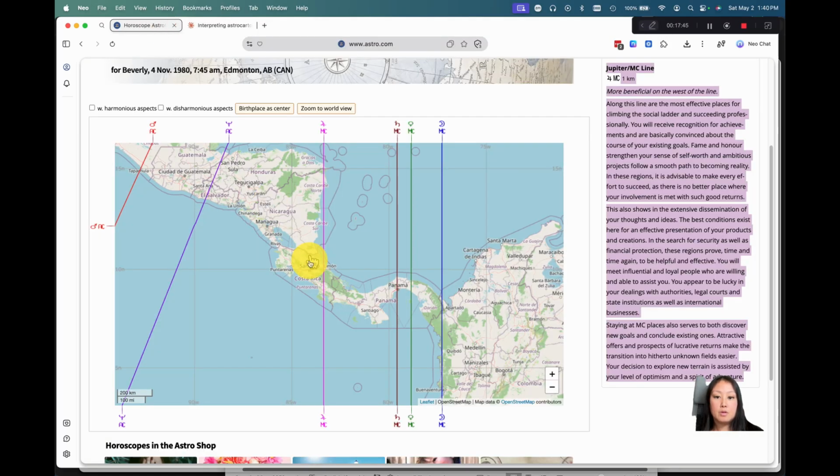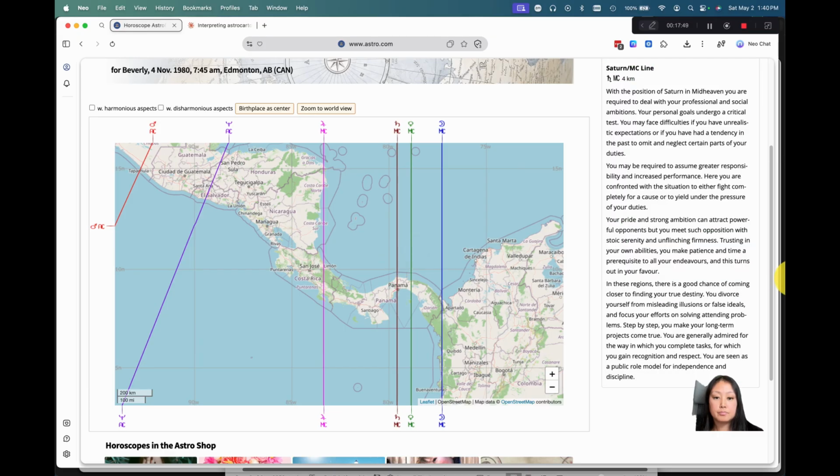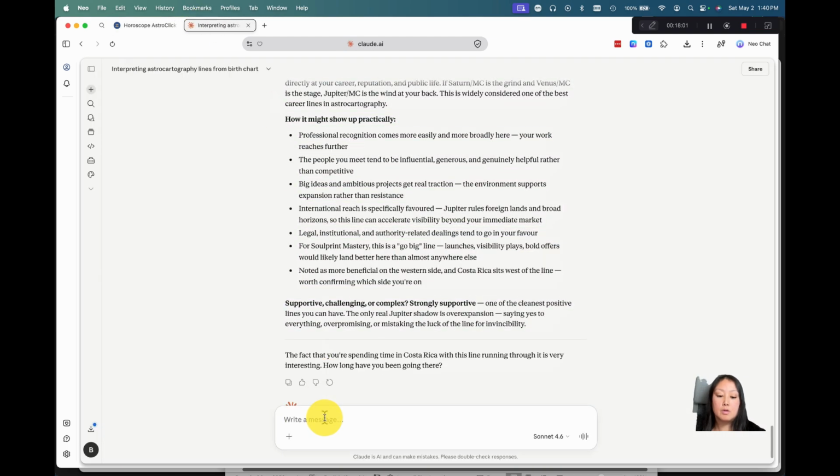Okay. Where was I? Panama. Oh, shit. Saturn. All right. Moving on to Panama. There's this line.